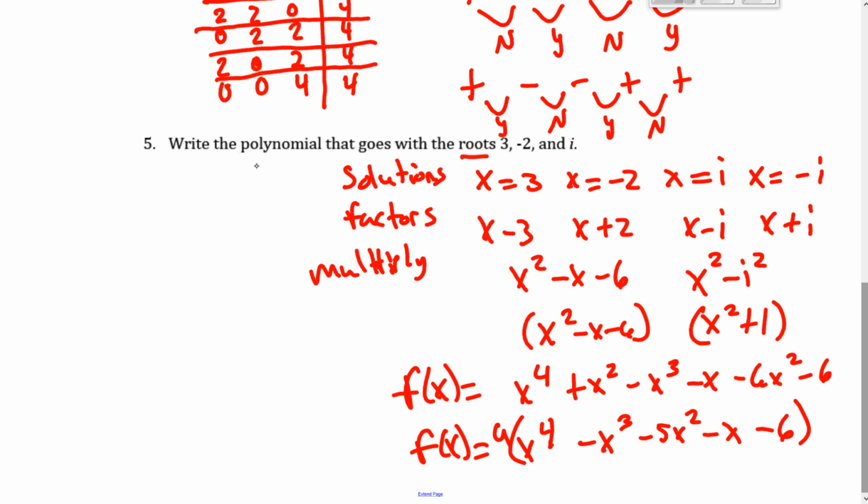If I was given a point, say, and it wrote these zeros, and then it said, okay, f of 2 equals 5. Then I would plug in 2 in for my x's, all my x's, and plug in 5 in for this f of x right here, because that's my y value. So I'd plug 5 here, and I'd plug in 2, and then I'd solve for a. But here, we're not given an extra point, so my a is just 1. So I can write it just like that.